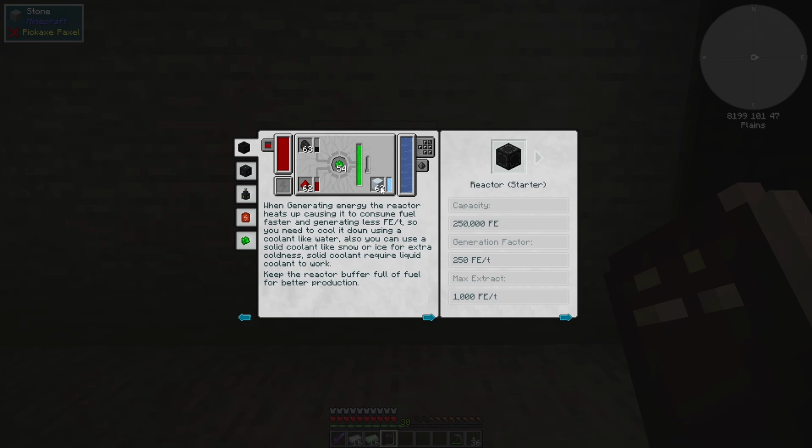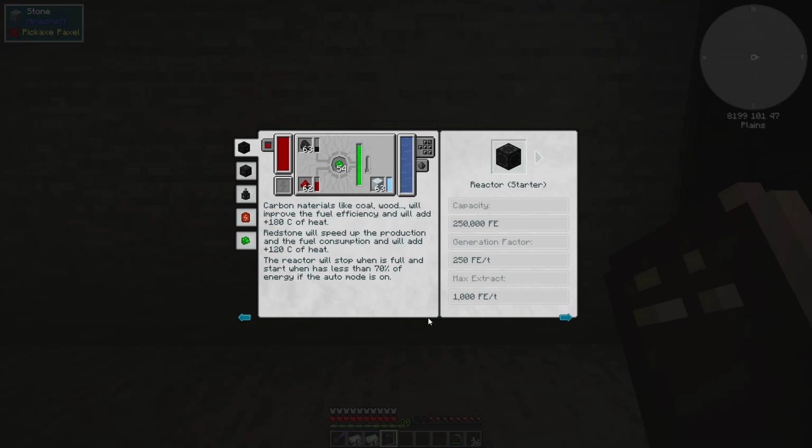Cool it down using a coolant like water. You can also use a solid coolant like snow or ice for extra coldness. Keep the reactor buffer full of fuel for better production. Carbon materials like coal would improve the fuel efficiency and will add heat. Redstone will speed up the production and the fuel consumption will add more heat. The reactor will stop when it is full and start when it has less than 70%.